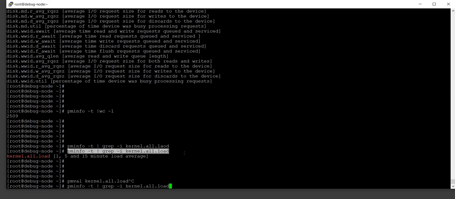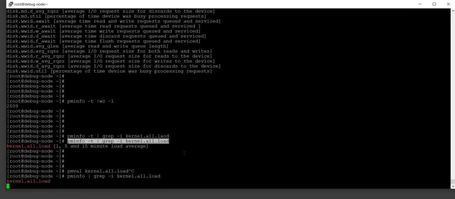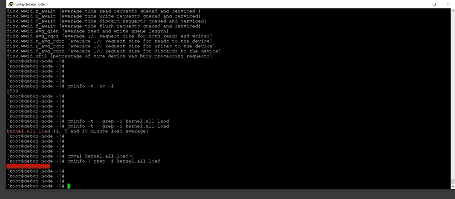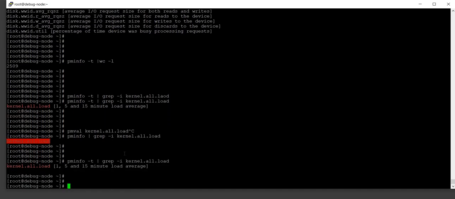Let's see by running it without -t. You can see it just gives me the metrics available. But similarly, if you run it with -t, it will give you a little one-liner description about each.